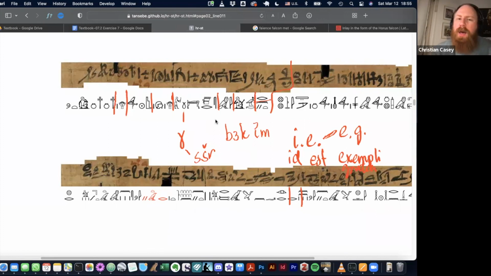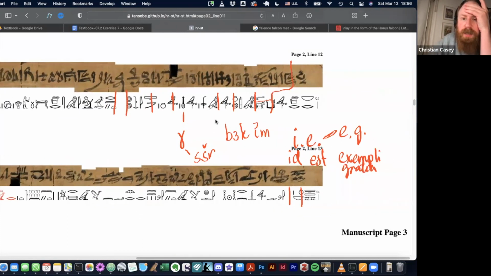I think this is idiomatic. I think this is a known thing that we just don't have enough examples of to be really clear about it. But it literally says, I am lying down on top of Osiris, inquiring after the two lands every day. Maybe it means I am in direct, constant company with Osiris, and we are continually doing this thing. Maybe it's an idiom for saying that. That's my best guess. Because literally, it doesn't make much sense, but it would make perfect sense as an idiom.